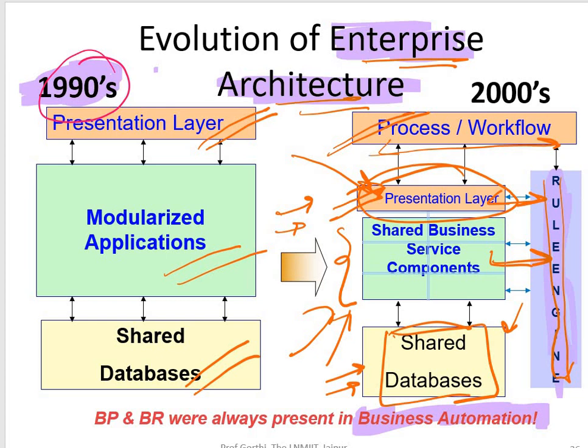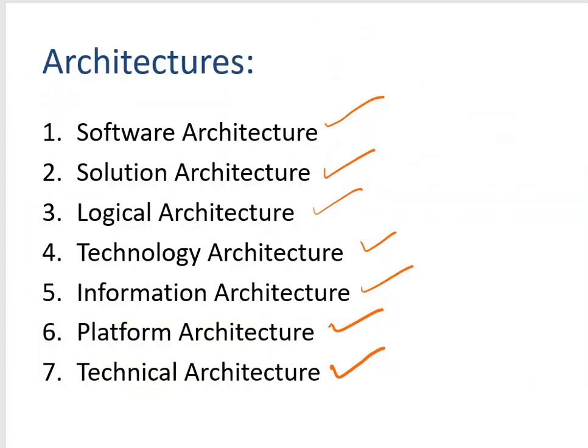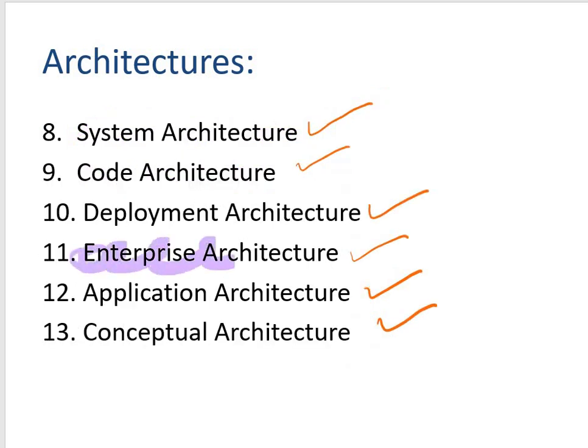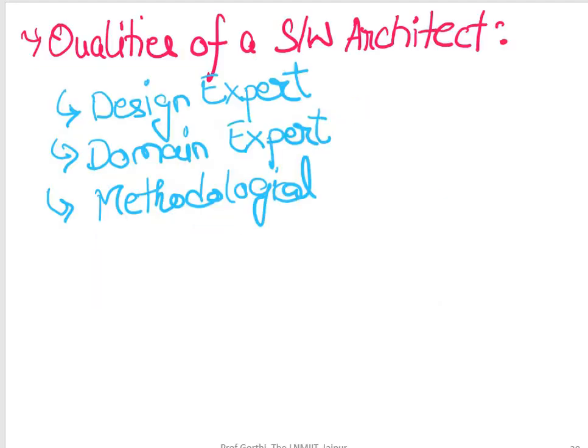So this was all about software architecture. From this list, we talked about software architectures, we talked about solution architecture as well, and we talked about enterprise architecture as well. So these three, because the list is huge, we cannot cover all those things, but for this discussion, I guess this much is sufficient.